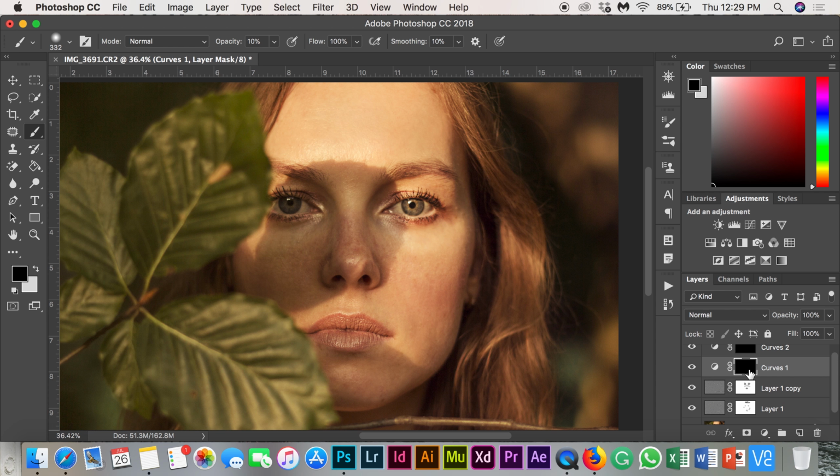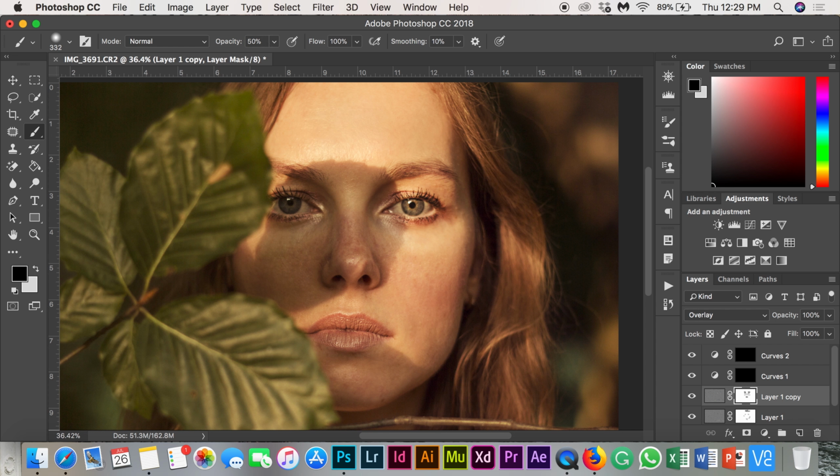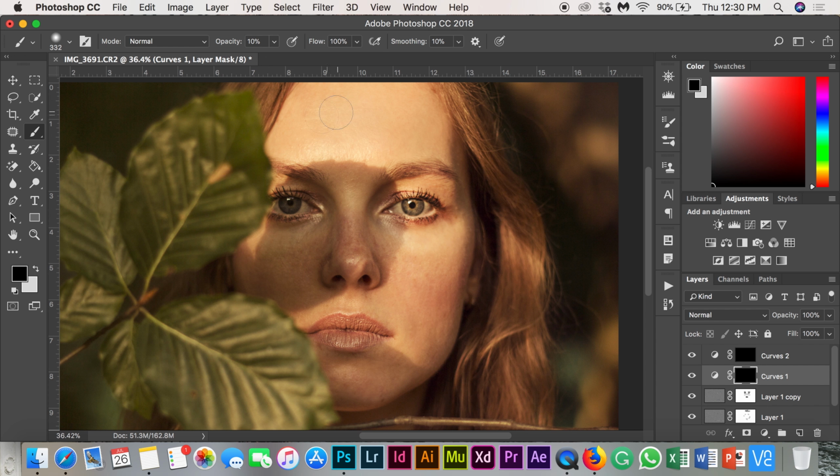Okay, and then the next one is the light. So where I wanted, oh no, here actually 50% is okay. Most of the times I use 50% for these two, the soft and the hard of the skin, and I use 10% for the curves. So I'm just going to put this. Okay. And then the curves, I'm going to put 10%, as I say. Sometimes it's 10%, sometimes it's 5%. So I'm going to check. And you need to be white because the layer is black. So if you want to use the layer, just put the opposite.